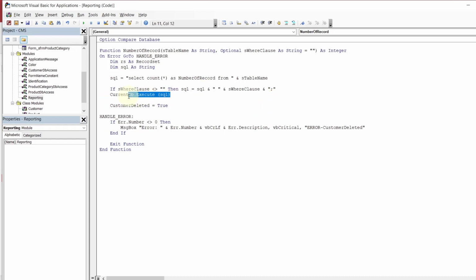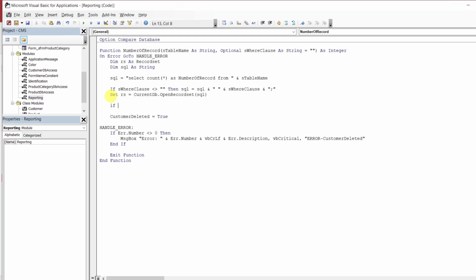Now we don't need this. What we need is set rs equals CurrentDb open recordset sql. That's what you need.